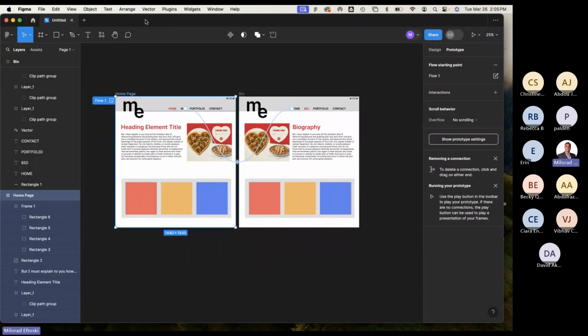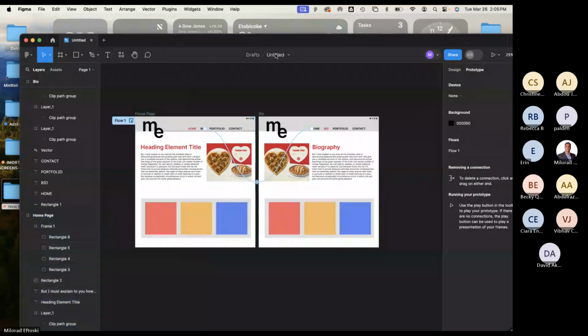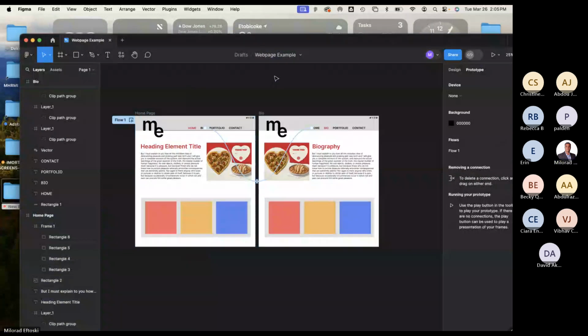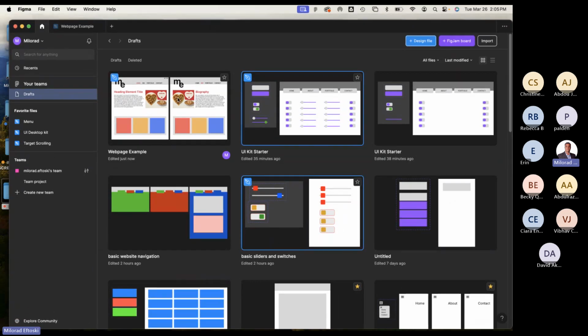All right, so I'm going to quickly name this file here. I can share this with you as well, just as a web page example. And that's how you can do your entire prototype in Figma. Next week, we'll elaborate more. I'm going to do some more sections and more parts. But more importantly, we covered the components file, which I already shared with you. I'm also going to share this with you, so you have the actual desktop file. Okay, so we're done with the lesson.